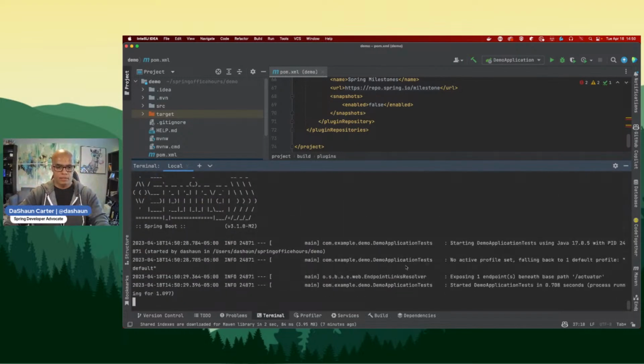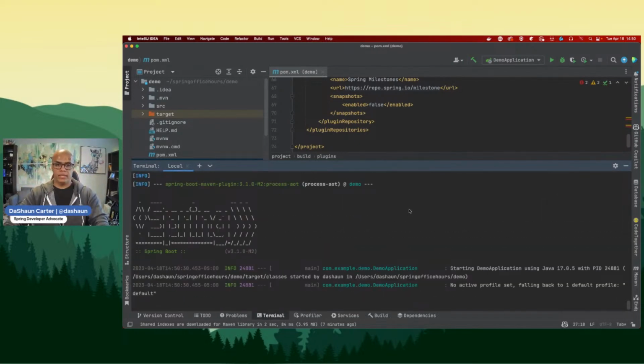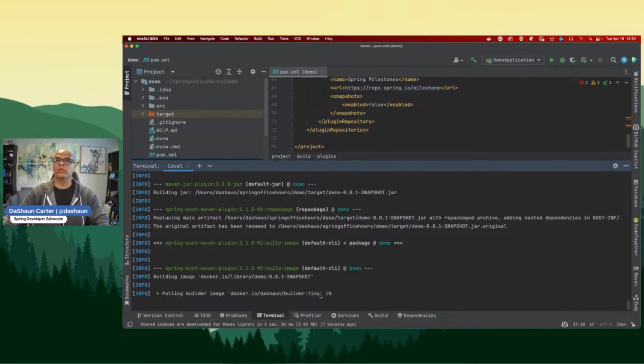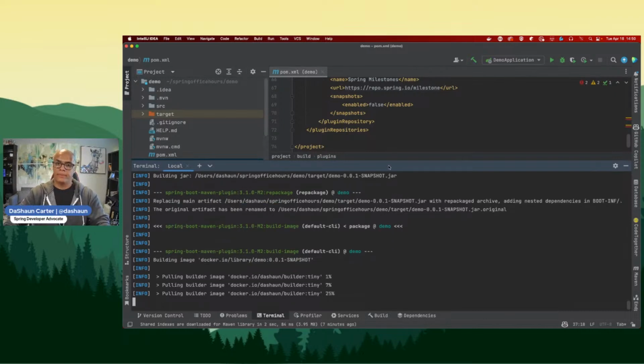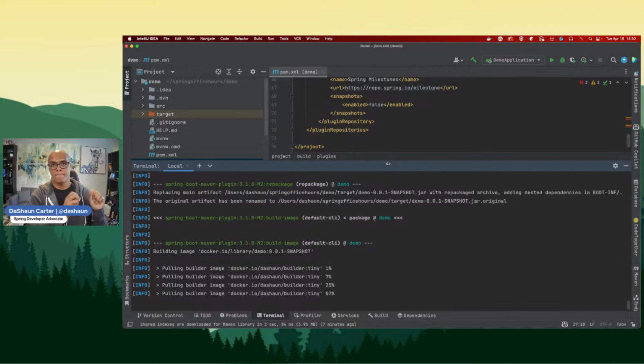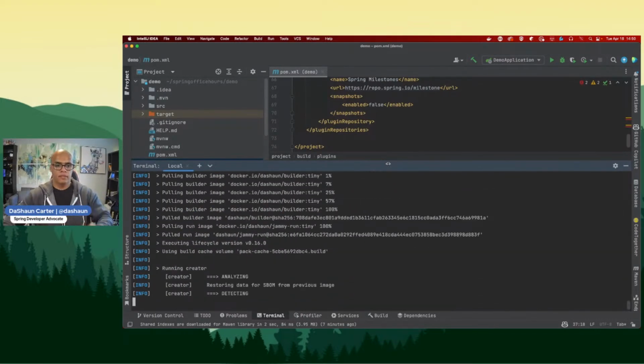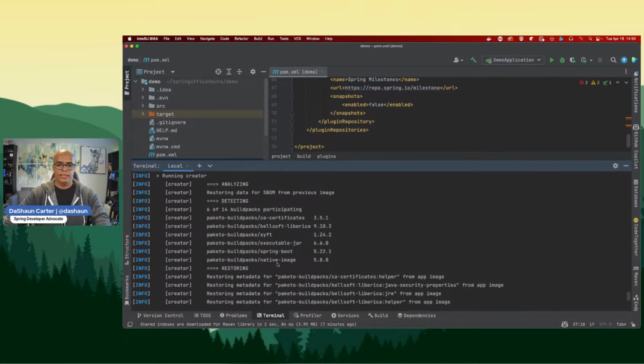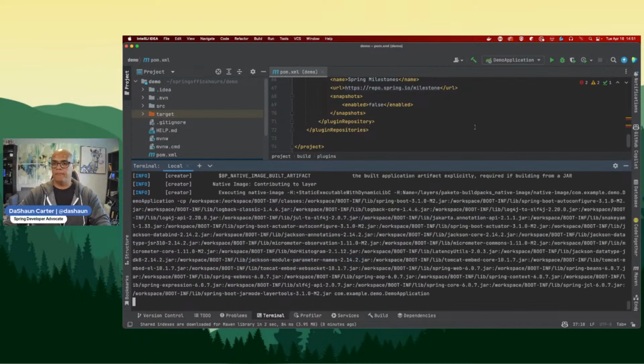This time, what we should see, again, we're using the M1 release, is it's downloading my builder. You can make your own builder. And then we'll see my builder has the same build packs bundled in. But what we'll see is one additional one, 6 of 14. This time we see that it's pulling in the native image build pack. So the output this time is going to be a native version of that image.